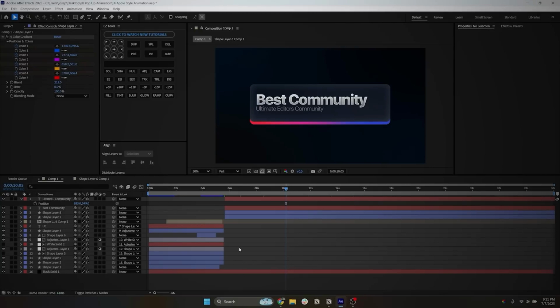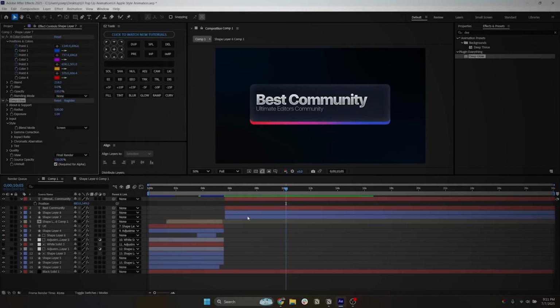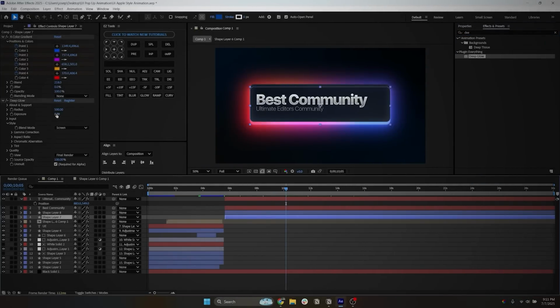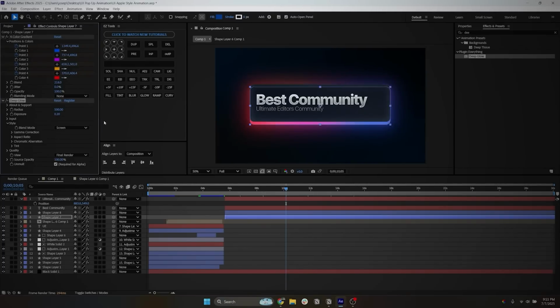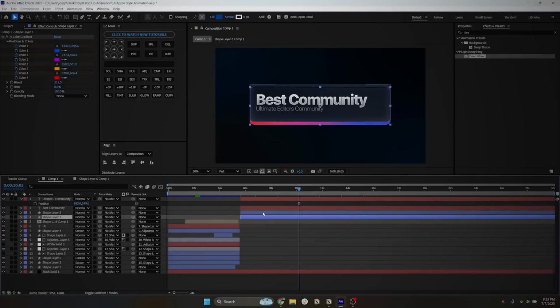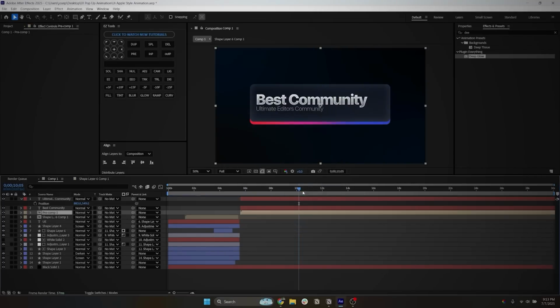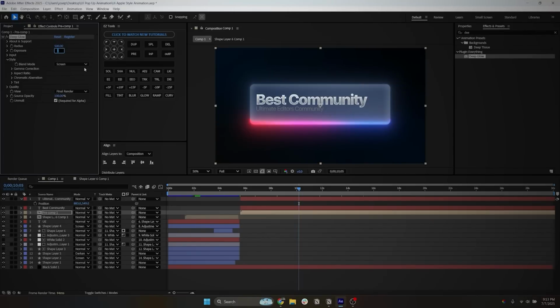And with this done, we can pretty much finalize this by adding in the deep glow effect onto the back layer over here, which is really going to stand out until we decrease that exposure so that it's barely noticeable. And then also to only make the deep glow visible on the bottom lip instead of around the whole thing, we're just going to select both of these bottom layers here for the UI. We're going to right click and click on pre-compose. This is going to make them their own pre-composition, which is totally fine with us. And we're just going to add in a deep glow on this and essentially just tone down the exposure to something like 0.2.